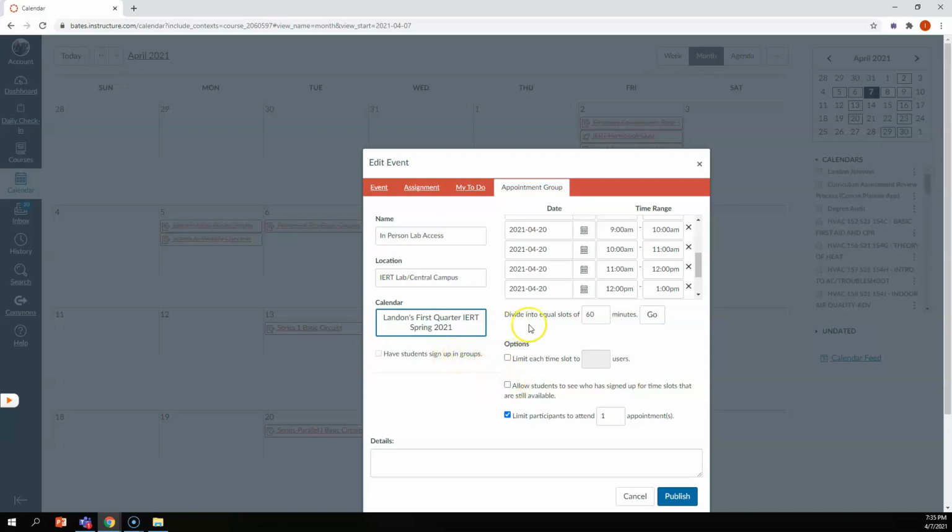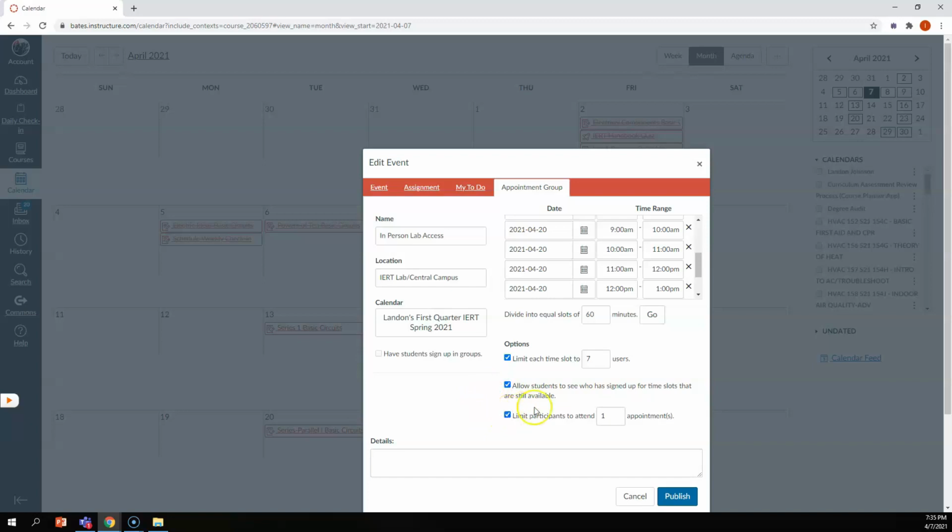I could have them do that. I am going to limit each time slot to 7 users, which means that 7 different students can sign up for access in the lab at any time. I'm going to allow students to see who's signed up for their time. I can also unclick that if I want to keep it a secret.